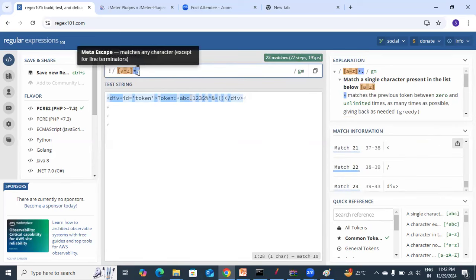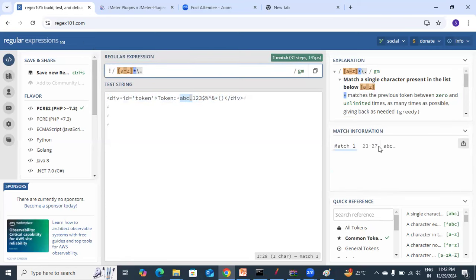Suppose I use backslash here. See, if I use backslash, then it is coming, ABC dot. Now you understood the purpose of backslash here. Whenever any special characters come, we should write backslash before the special character. Then JMeter will understand that the dot is a part of the response. It is not a special character.